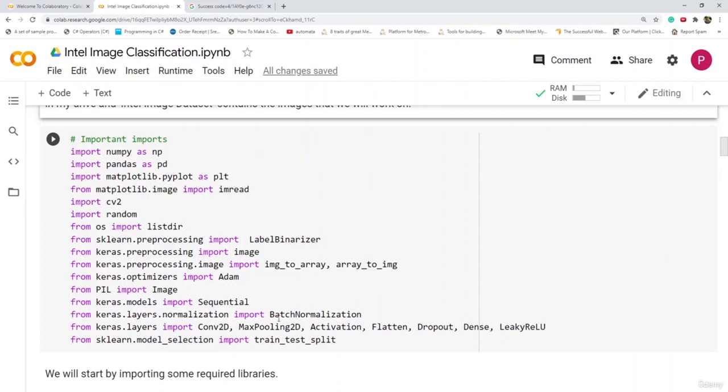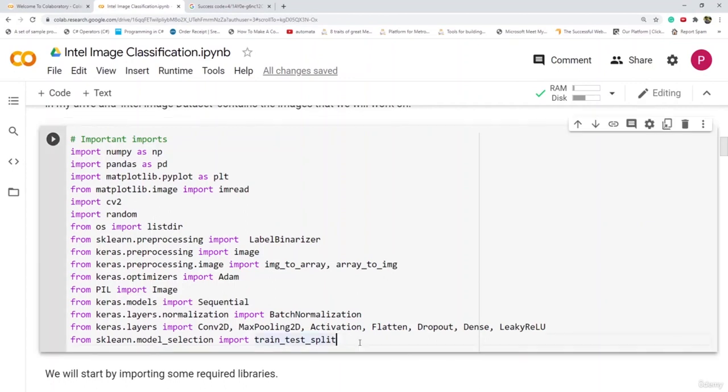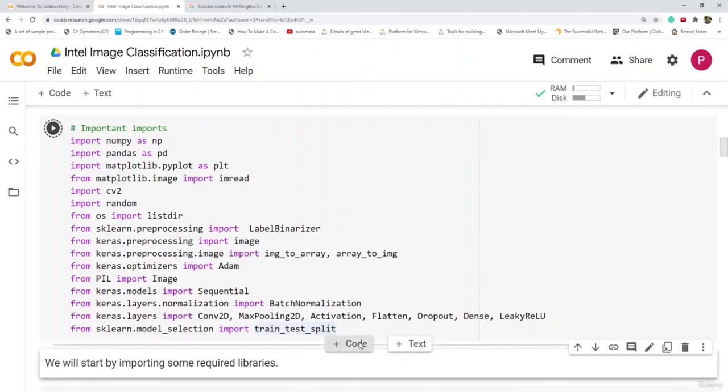We will also use batch normalization. We are creating a Sequential model, so we also need to import Sequential. We have imported the Adam optimizer. Other than that, we are also using NumPy for mathematical computation, pandas for data frame operations, and similarly other libraries for visualization and image processing functions. So let's run this cell and import these required libraries.